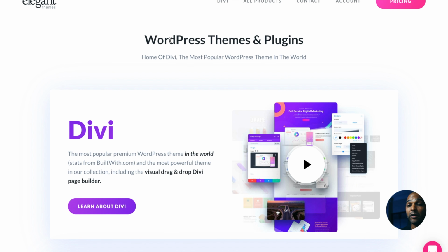Now, another con of Divi that people often talk about is the fact that there are a lot of shortcodes with the Divi builder, and that can be a mess when you just want to switch builders or just export your content. So if you have a 5 pages website, it's no big deal really. But if you have 500 pages, 5,000 pages, that might be an issue. Now, I don't know the current state of development. I don't know if they moved away from shortcodes, but I don't think so. I know that's something people often talk about.